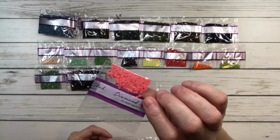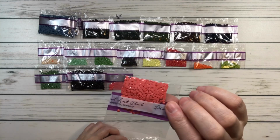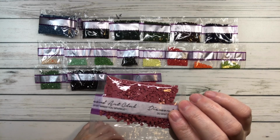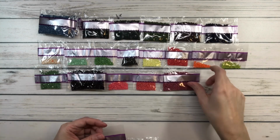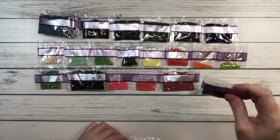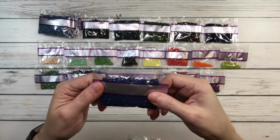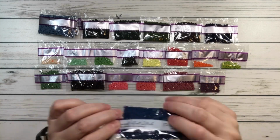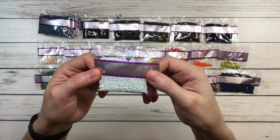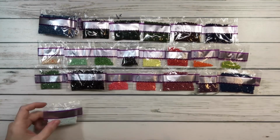3706 is melon medium. 3712 is salmon medium. 3726 is antique moth dark. 3740 is antique violet dark. And 3750, which is very pretty, is antique blue, very dark. Can you see that? Yeah. 3756 is a very, very light blue.